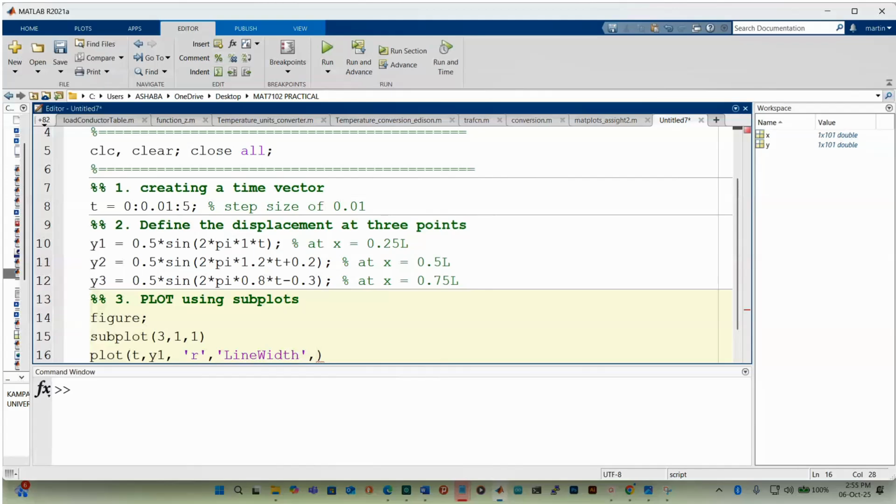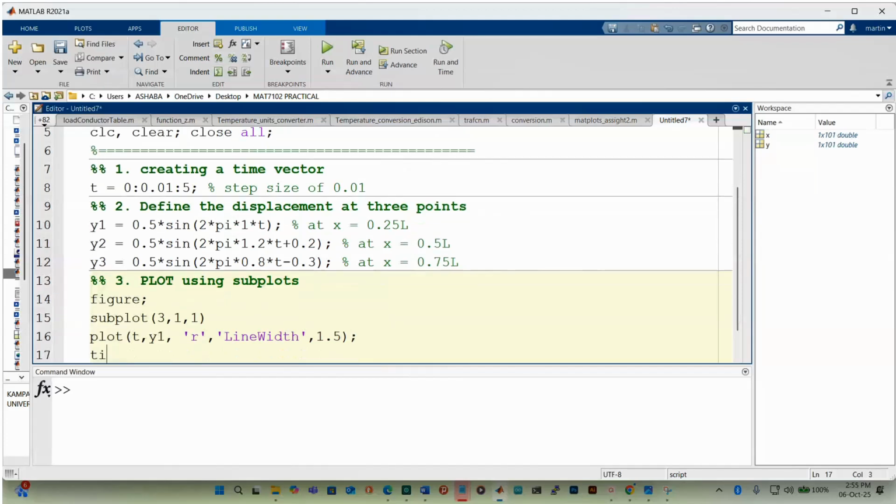Line width, we can say 1.5. If you like, you can add more. Then we say title, and we can call it displacement at x is equal to 0.25 L.